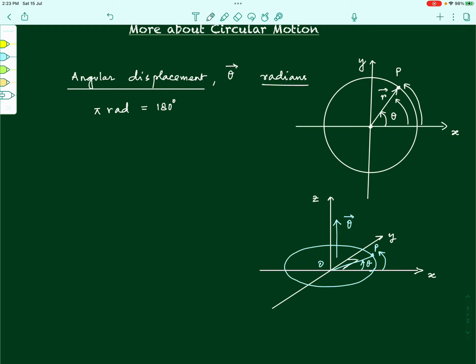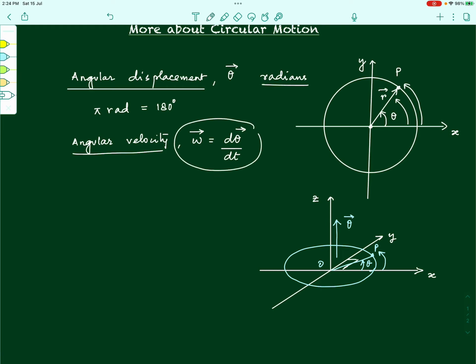Okay. Then comes the next quantity, angular velocity. This quantity, as we discussed in the last class, omega was the rate at which angle theta is covered, d theta by dt, isn't it? Now, we are saying that omega is also a vector quantity. It has a direction associated with it. As we can see this relation, we understand that the direction of omega should be the same as the direction in which the angle theta is changing, d theta. The direction of d theta, that is change in theta, will give us the direction of omega. What does that mean?